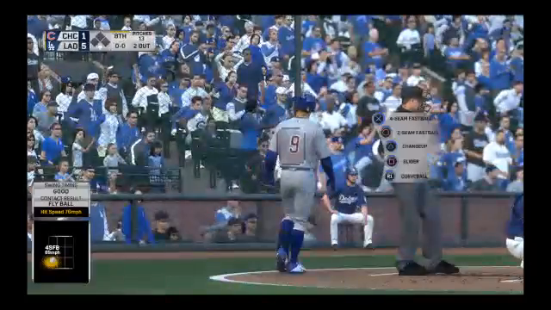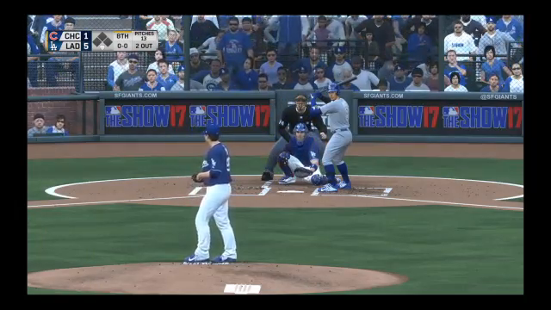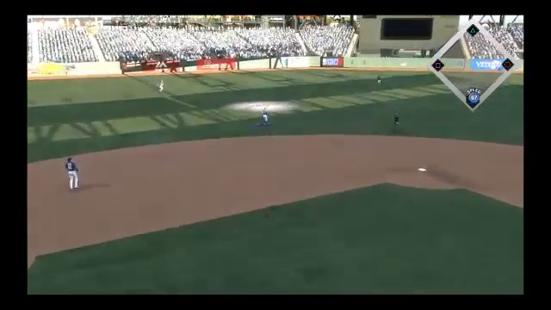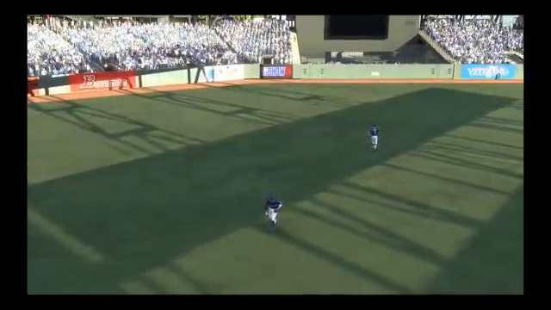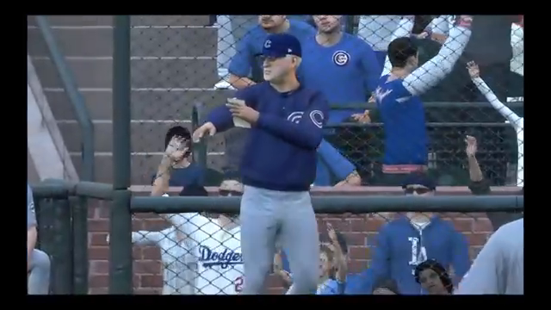Here's Javier Baez. 2 away here in the 8th, and time's running out on him, Danny. Yeah, they don't have a lot of outs left to work with, so it's time for someone to make something happen if they're going to get back into this thing. Hernandez into shallow left, and that's the 3rd out. 3 up, 3 down for the Cubs. They're down 5-1.